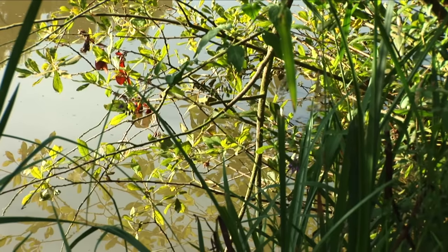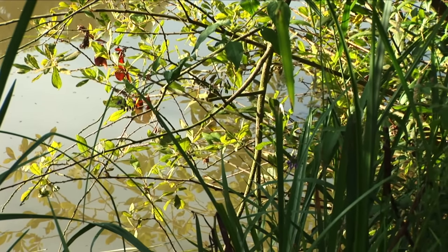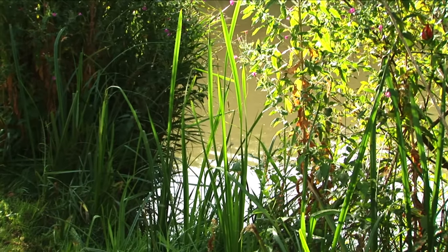I investigated it yesterday and I'm going to put a rod just to the side of a tree that overhangs the margin. It's very choddy underneath that tree, lots of leaves and twigs, but just to the left of it, it's very clear and very hard. A spot I think the carp feed on quite naturally. An ideal place, therefore, to put a hook bait. So all I've got to do now is attach my little PVA bag, drop it into the edge, slacking everything off and do everything in my power not to let those fish know they're being fished for, and hopefully we'll get the bite we want.